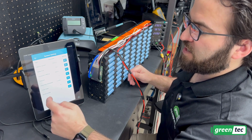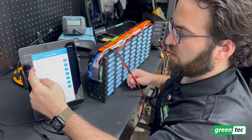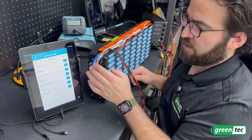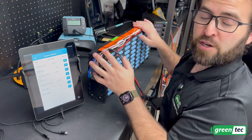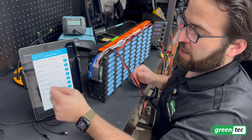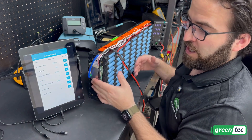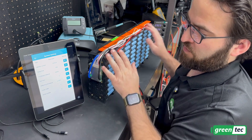Under system settings, I left everything completely alone except for cell numbers, which I set to 7, because this is a 7-to-14S BMS wired up to a 7S battery. If you were doing a 10S, 14S, or anywhere between 7 and 14, you need to set that to the correct number of cells.